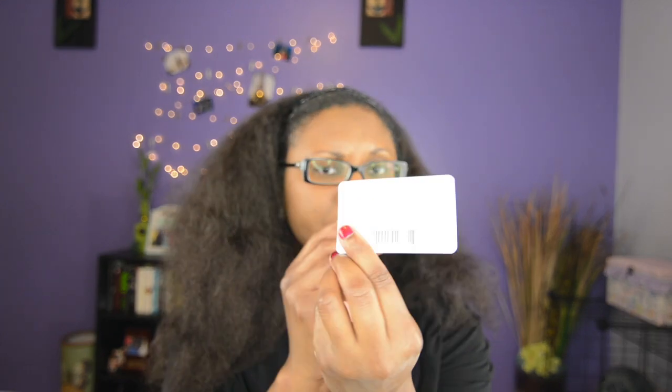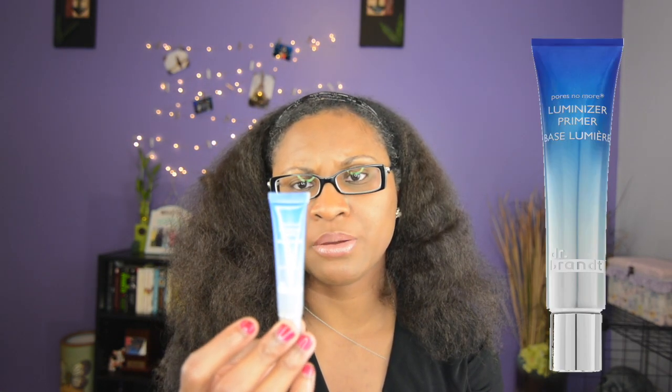However, if it's not a match, I can go into the Sephora store and have them match me. You can show them your Play beauty insider card — you go into Sephora, there's no minimum amount you have to spend, they scan the card, and you get an extra 50 bonus points. These beauty insider points accumulate and qualify you for free gifts and samples at checkout. The next product I have is by Dr. Brandt — it is a luminizing primer, and it says it is for all skin types, so we'll see.